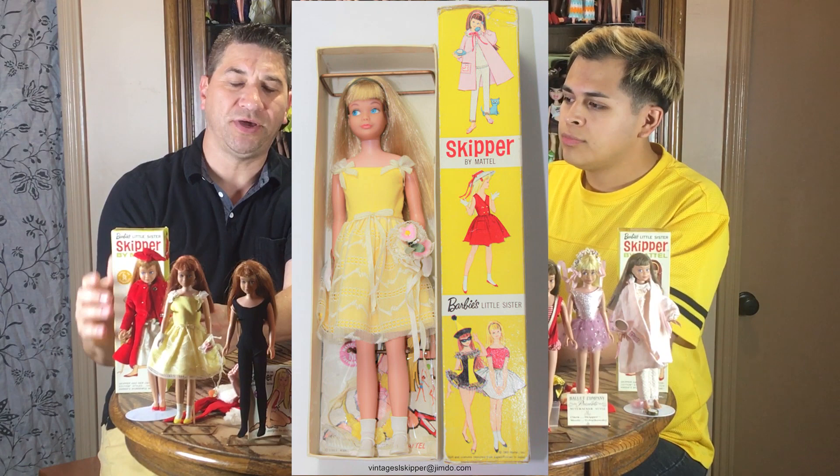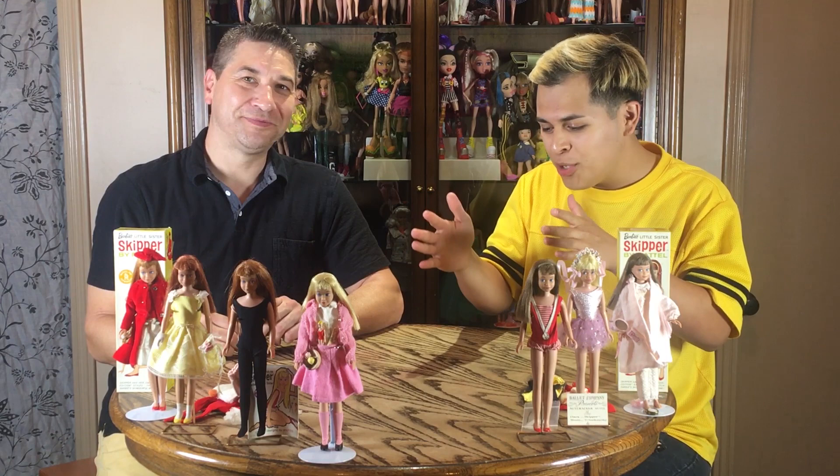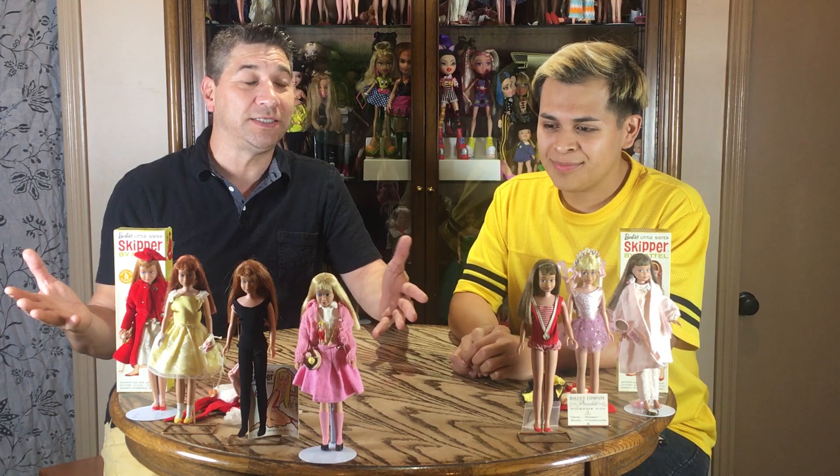They were already dressed and ready to play with. This is also the same year that Alan came out. They had a commercial where Alan and Skipper were introduced together — 'We just introduced Alan to you, now welcome Skipper' — and then followed by Scooter. Mattel did a lot of research. They had a little fan club starting back in 1959, and they would ask little girls who were part of the fan club what they'd like to see: 'Would you like Barbie to have a boyfriend? A little sister?' The versions produced here were the ones that made it to market.